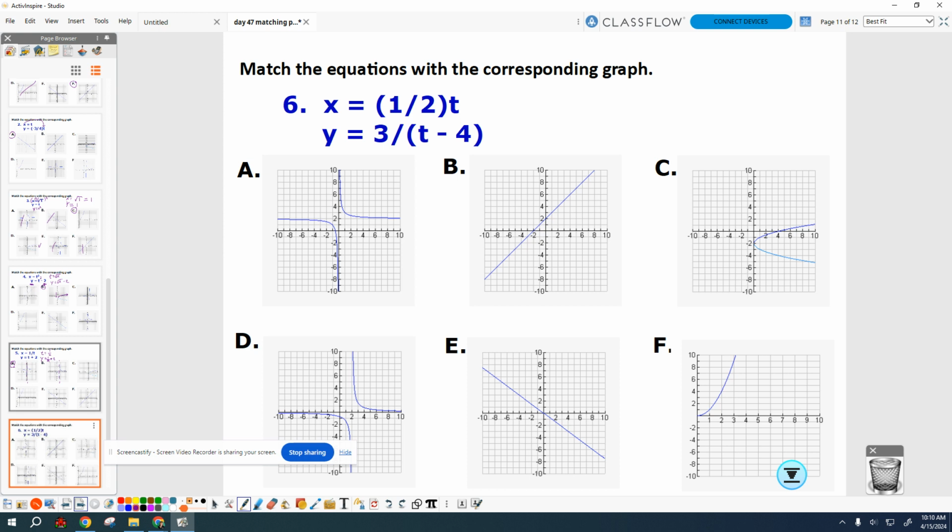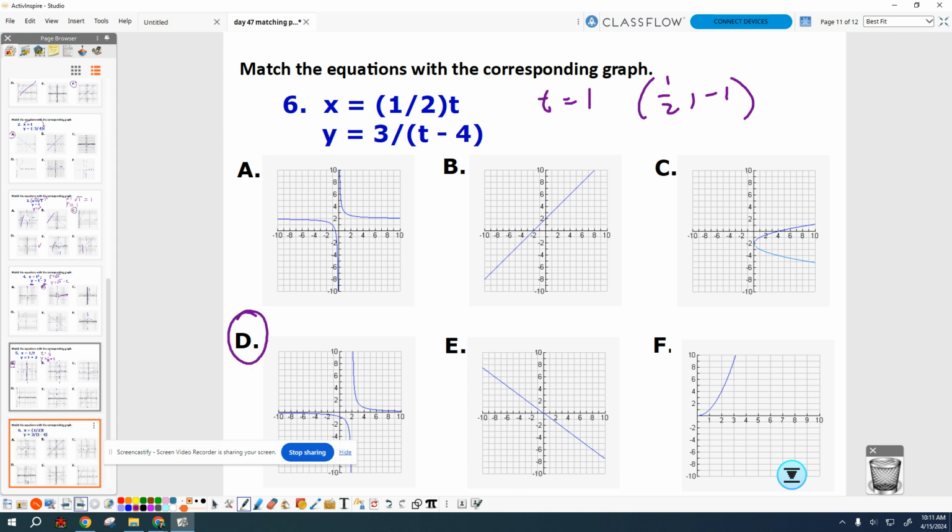Okay, so Nick is trying your trick of plugging in 1 for T. Hey, he's trying my trick. Okay, well, he's the one that stood up at the board. When T is 1, what is X? It's 1/2. And what's the Y value? Negative 1. Oh, I messed up my negative. So it's 3 over negative 3, which is negative 1. So when x is positive 1/2, you want a negative 1, it looks like D.